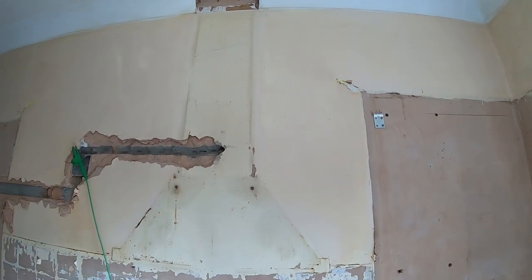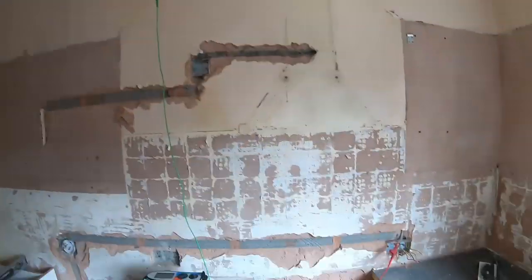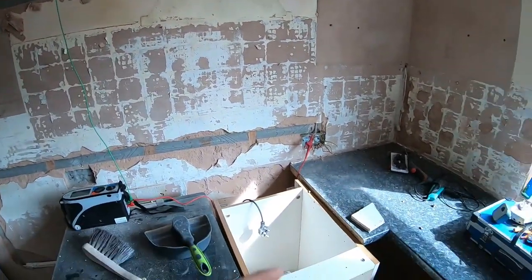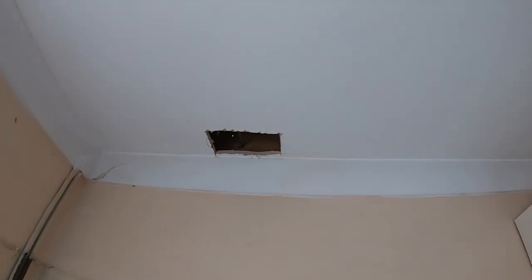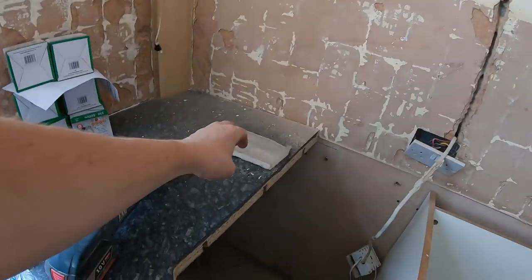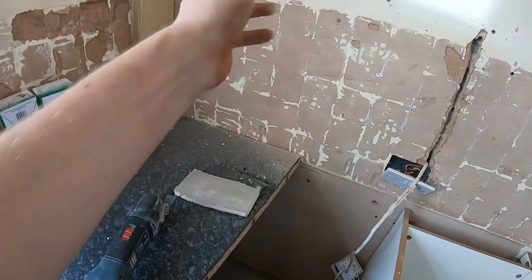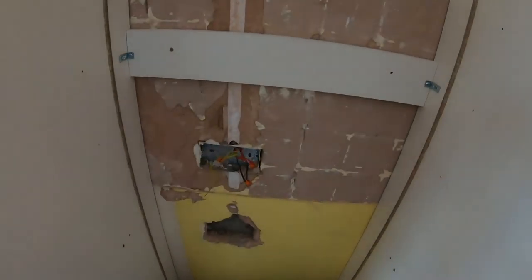Lifting that up and sort of see where we go from there, really. Sorted it. Right, so we've got one ring hanging out there, the other one here. That ring goes up straight across these beams, so I've just cut a hole there to find it, which is fine because we need to bring sockets down. It's all being skimmed. What I'll do, keep that, and I'll show you how I'll reattach it in the ceiling afterwards. They're cut off, and the fault was here.